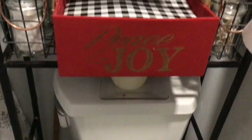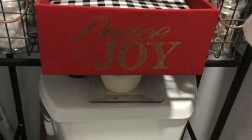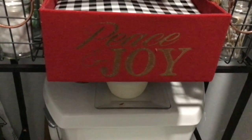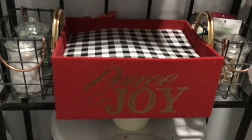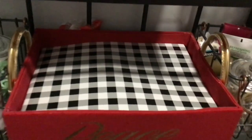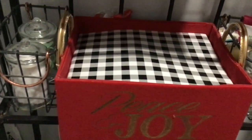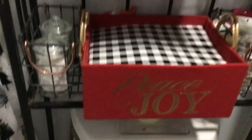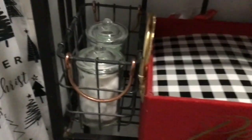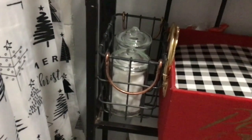Then over here on the space saver over the toilet, I have these little bins I picked up from Burlington. This one says peace, joy, and I'm loving that bright red. Then all I did was take my gift boxes. These are gift boxes I also bought from Burlington, and I just use them as a cover because I didn't want to see what's in it. It would still look messy, right? So I have that. Then I have these little glass containers with cottons and floss swabs and stuff like that.